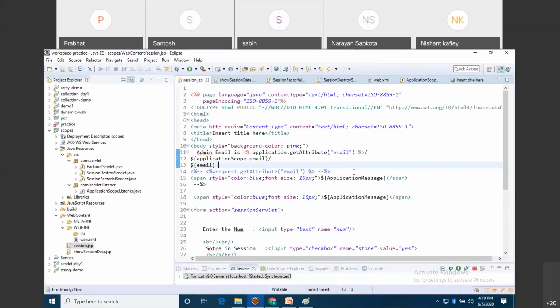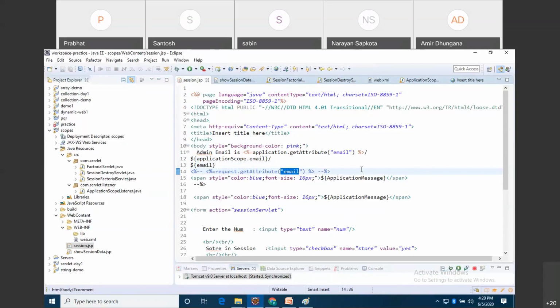It will get the email from the request scope. There are three types of scope: request, session, and application. So it's going to look where? In the request object, it's going to look for email.